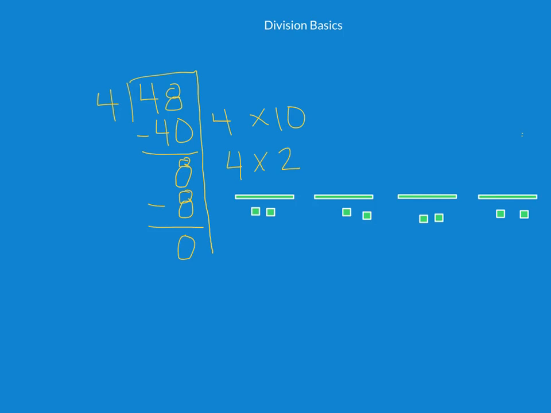So we can see right now there is a 10 and 2 ones in each group. So 48 divided by 4 is equal to 1 ten and 2 ones, which is 12. And you can think about that as there is 12 in one group, or you can think of it as there is actually 12 in each group. So that is the action of division explained with our partial quotients and using place value blocks. Now let's go practice it with a few problems.